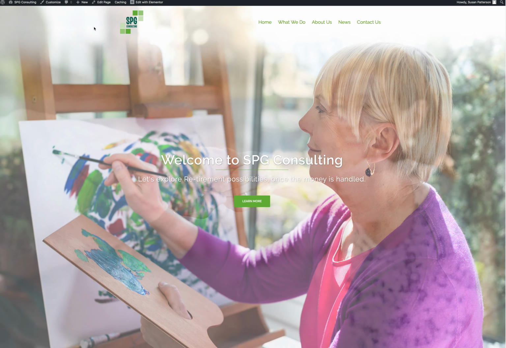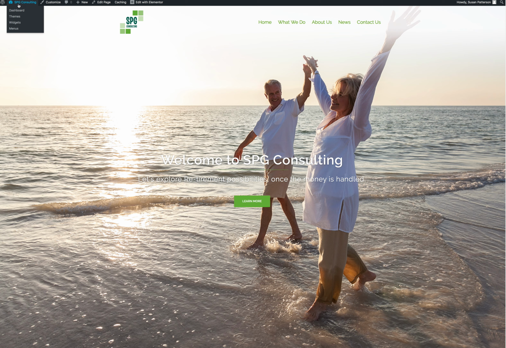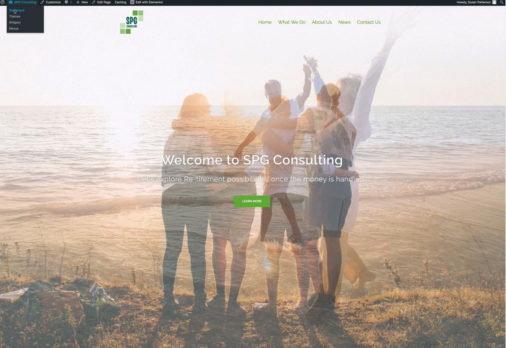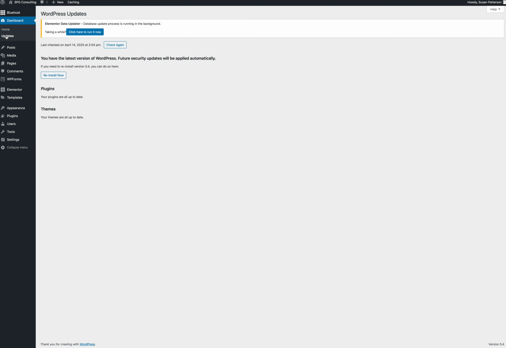So to get out of this and go back to the dashboard, I'm just going to go up to the top once again, and you'll see dashboard. We'll go there, and it will bring us back to that login page. So if we take a look down the menu that WordPress gives you here, you're going to see Home, which is where we are now. Updates. This will show if your website is requiring any updates at the current time.